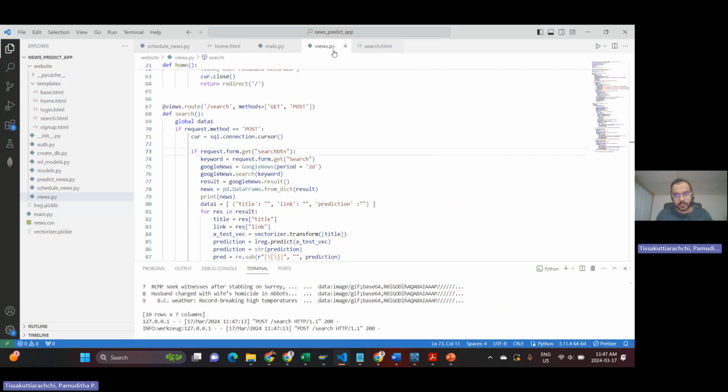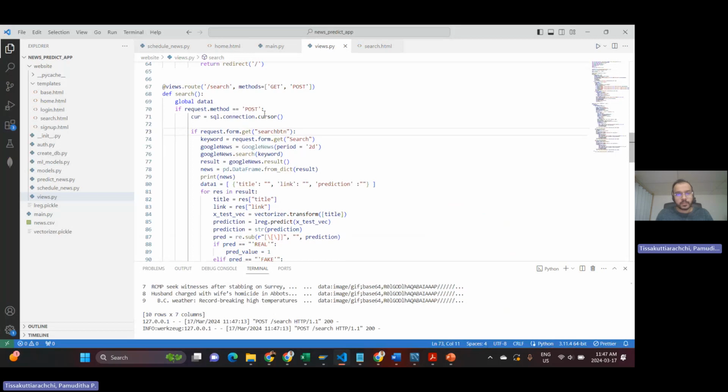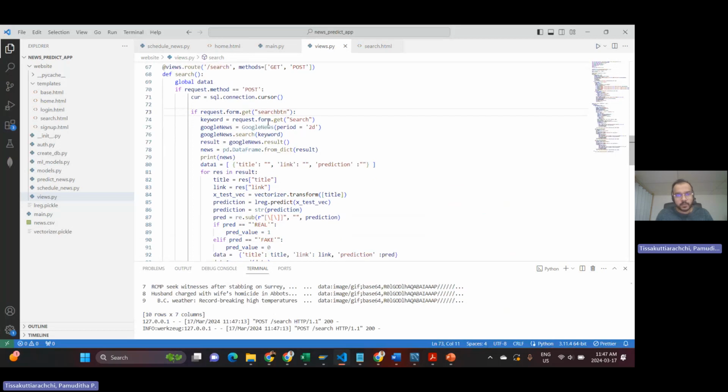So in the code, in the views.py file, we have this route for search, and for the post method, I'm calling this Google News API. This is what I mentioned in my slide about the assumption of a two day period, the current date and the day before. Here I'm passing the keyword given by the user and getting the results.